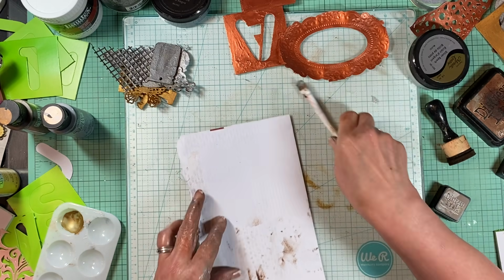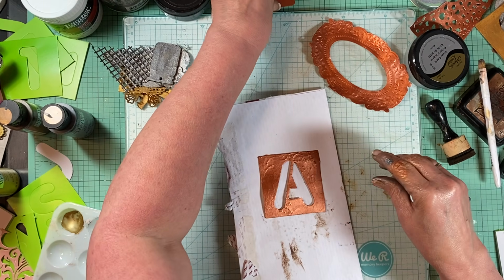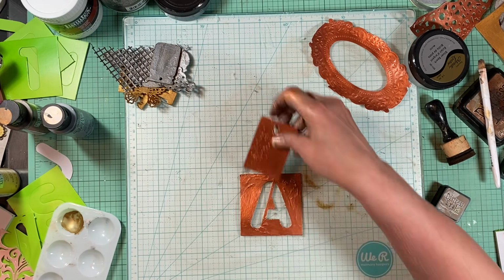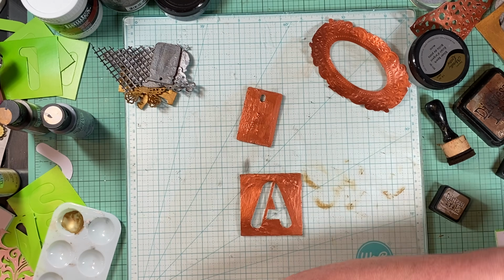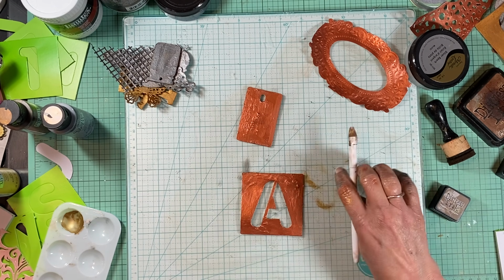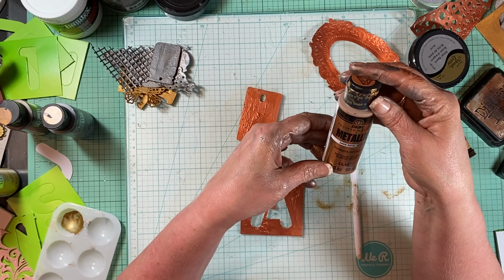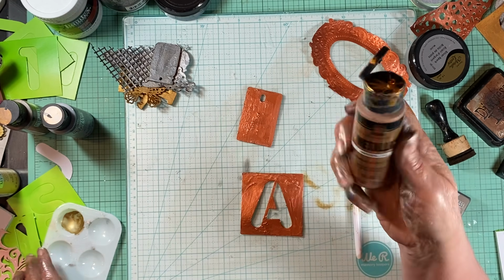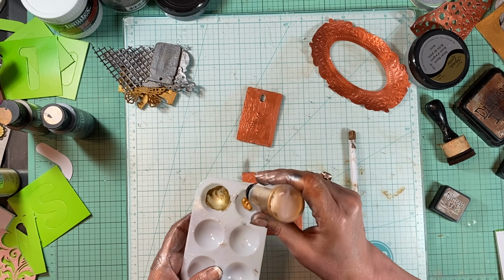Okay, so now here's the one that I love. We'll do this one. We may not have time for all of them. Okay, so on this, this takes a little bit more work, but it's so worth it. What I do is I take my brush and I will get, I'm trying to remember, I found this paint is called Royal Gold, and it's kind of a yellowy gold. Okay, so I'm going to take that, put that in here if I can get it out. Okay, and put that in there.